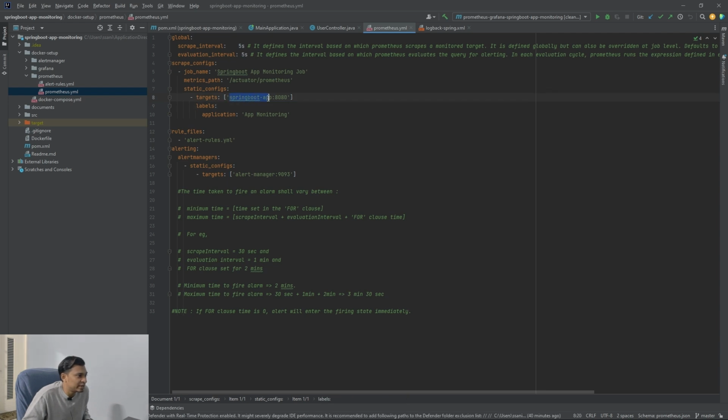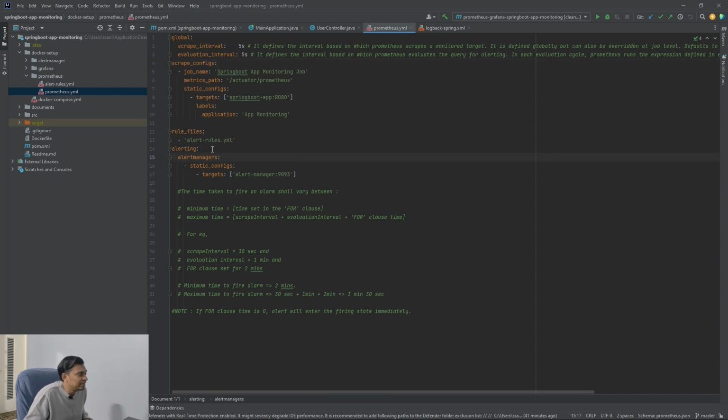So this application on 8080, as I showed with the Actuator and the Prometheus library, will expose an endpoint like actuator/prometheus. On this URL, the Prometheus application will keep polling and collecting the requests. And how often it is done is set by the scrape interval. Five seconds means every 5 seconds the Prometheus application, which I will show you when I run it, will call this endpoint and collect the metrics. When you call this endpoint, it gives the metrics, and they are stored by Prometheus. So this is what the Prometheus YAML is doing.